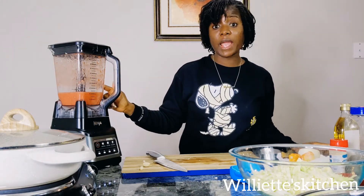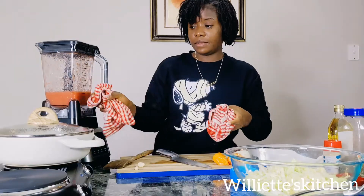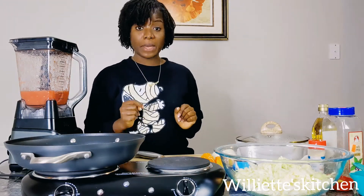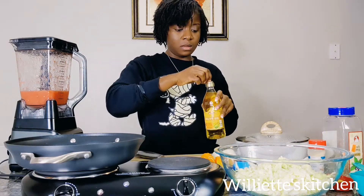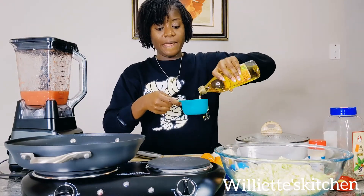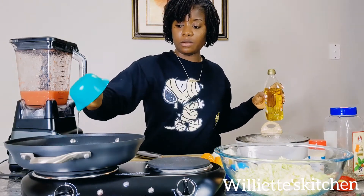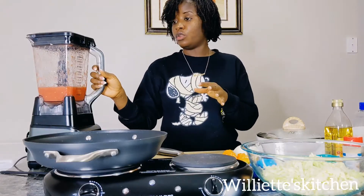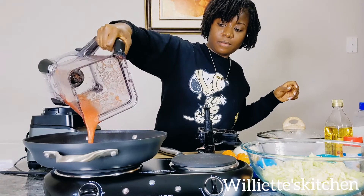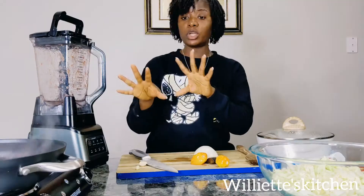You want to puree your tomato. Set that aside. Now get ready for the interesting part — the shrimp is done steaming, so put it aside. Now our shrimp is done. We're about to start with our cabbage. I want half a cup of oil — not a whole cup, just half. Put it into your pot. Now take your tomato puree and put it into your pot. Once your tomato sauce is frying, you start to get your other ingredients ready.